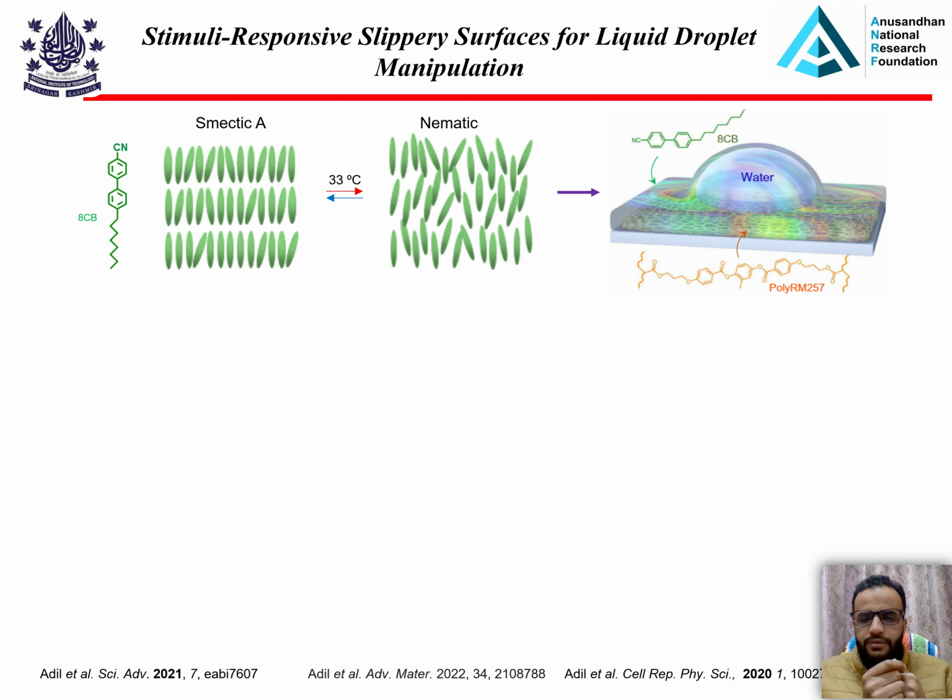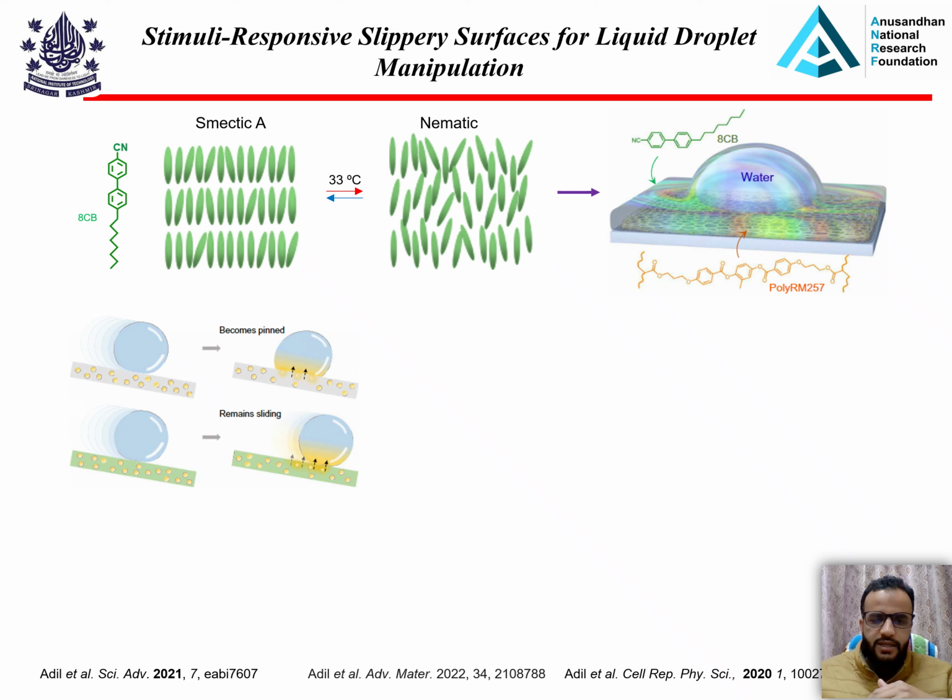With that property, we take that liquid crystal and infuse it into a porous texture. When we infuse this liquid crystal into a porous texture, we found that at room temperature this surface is not slippery. It shows sticky behavior. When we put a water droplet at room temperature, the droplet sticks even if you tilt the surface to 90 degrees. However, when we increase the temperature above room temperature, the solid lubricant becomes liquid and provides a smooth liquid-water interface, and the water droplet can easily slide away from the surface. As we can see from this schematic, at room temperature it sticks, but at high temperature it can easily slide away from the surface.